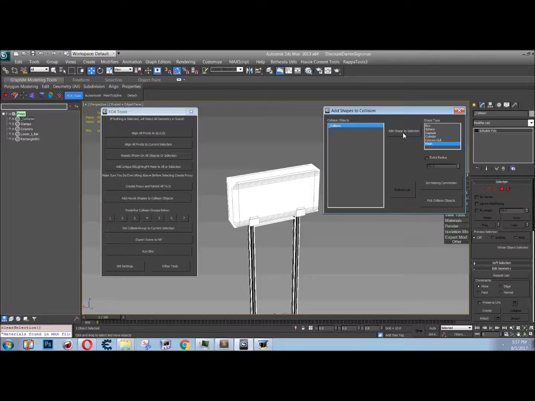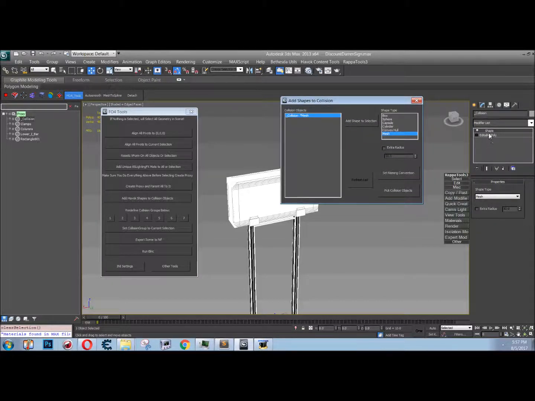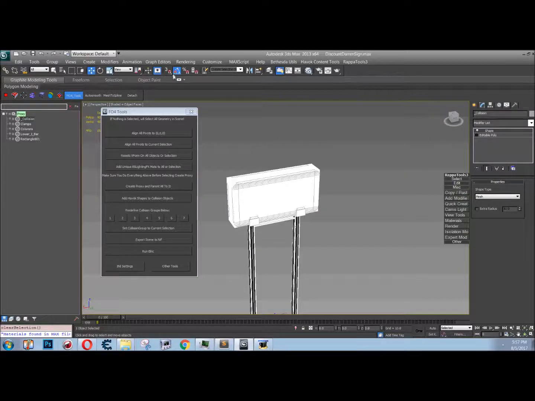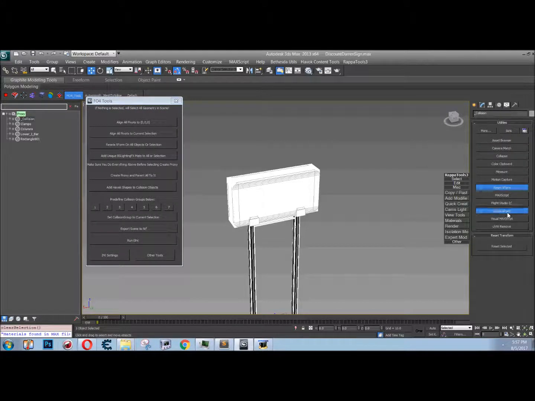And we'll just add the shape to the selection, and as you can see, it adds it. This is like basically saying, okay, this is your collision object. So when you export it, it pretty much says this is your collision object. Now there's one more complicated bit where you would normally come in here and go to collision group and then add everything, but that's quite annoying, to be honest with you.